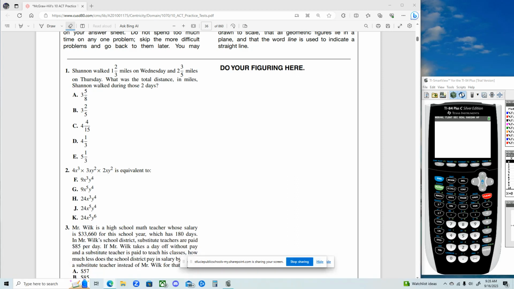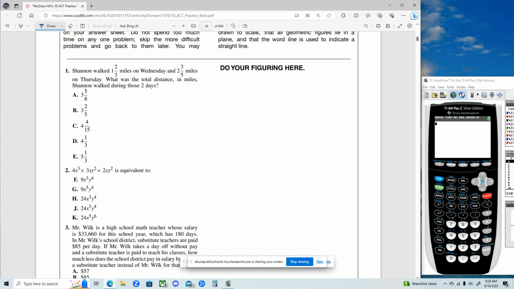All right, guys, let's look at some ACT math practice questions. Remember that when you're going for your graduation requirements, you need to get 17 to 20 out of these 60 questions correct. So let's see how we can get this done in a timely manner. I've got my TI-84 Plus calculator emulator up over here, and I've got a practice test here. So let's get into it.